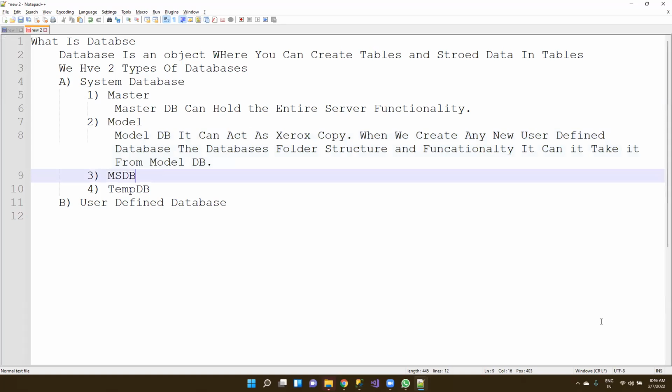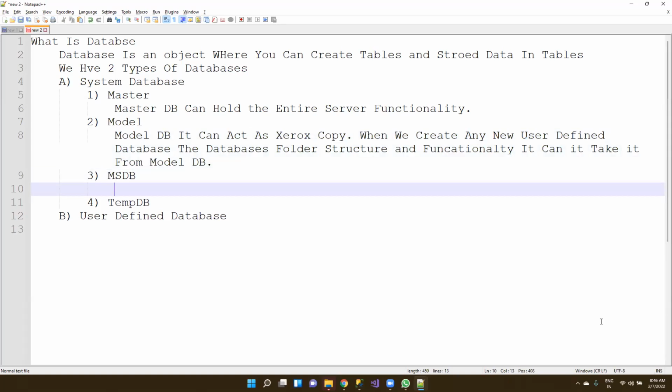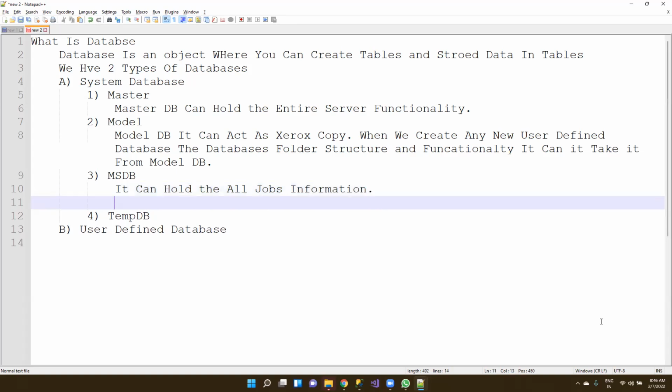And MSDB can hold all jobs information. First, what is a job?